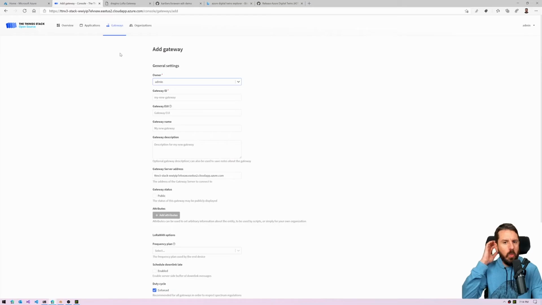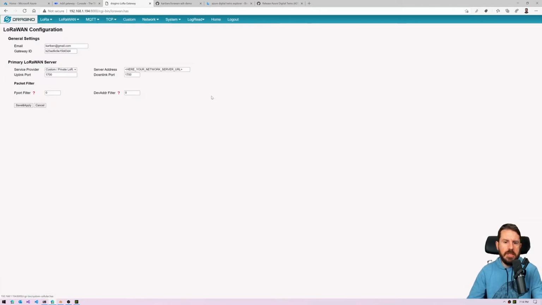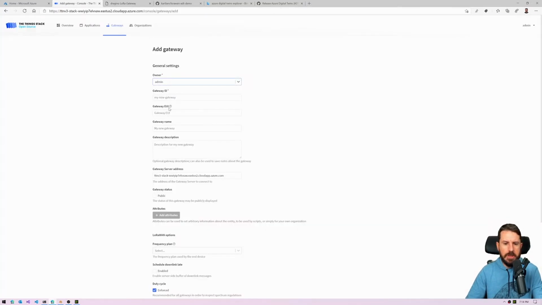So I will go and connect my Dragino gateway, which is already connected to my local internet, my local Wi-Fi at home, but it's not connected to any network server just yet. So this is the settings page for my gateway, and this is the ID of the gateway, and this is the server, the network server I will want to connect it to. But first things first, let's make sure that we create the gateway.